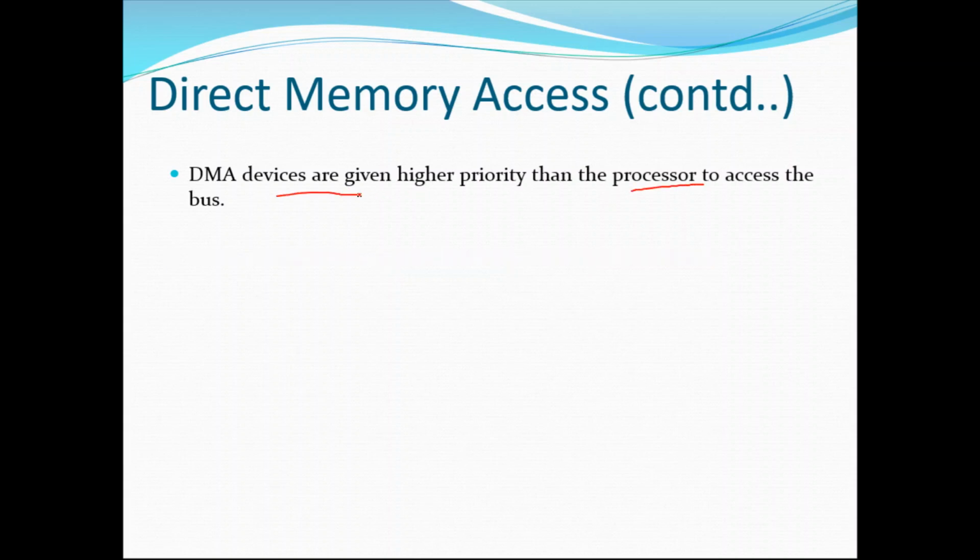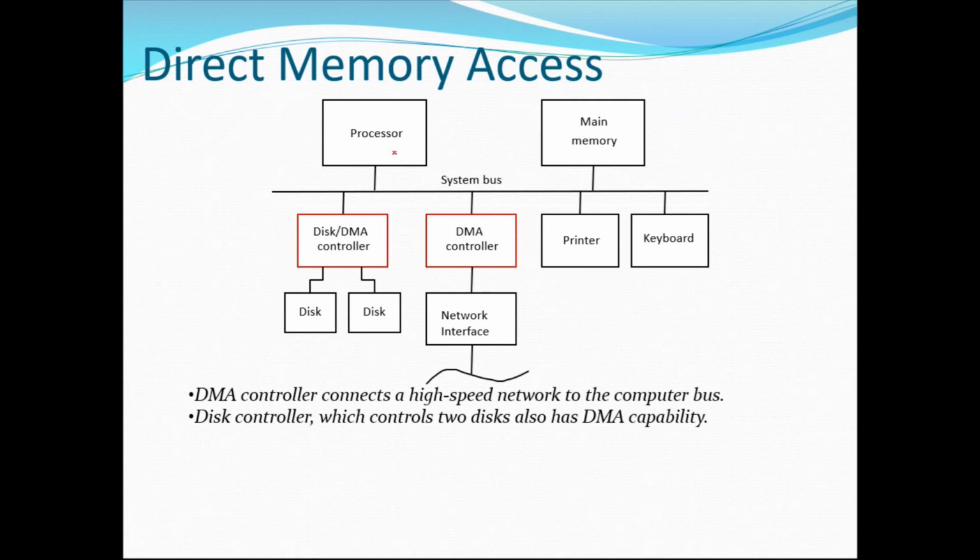Say, for example, the processor wants to write to one of the disks, or the processor wants the system bus to perform some operation. At the same time, some other process also wants to write to the disk. Now the first case is the processor itself wanting the system bus for carrying out some operation, where DMA cannot be used and the processor should be involved. Say there is another IO device attached here.